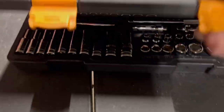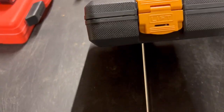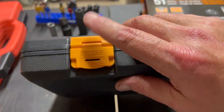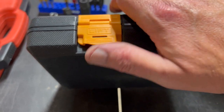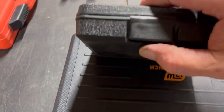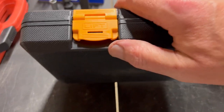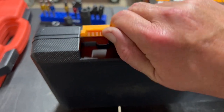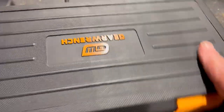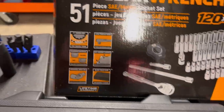One thing I really like about this GearWrench case is it's awesome — it shuts perfectly. I love these handles. Compared to Tekton, where the latches just kind of flip down and work but don't hold up long-term, this one can take a beating. You hear that snap? It's just much more secure and heavy-duty plastic. I love it.